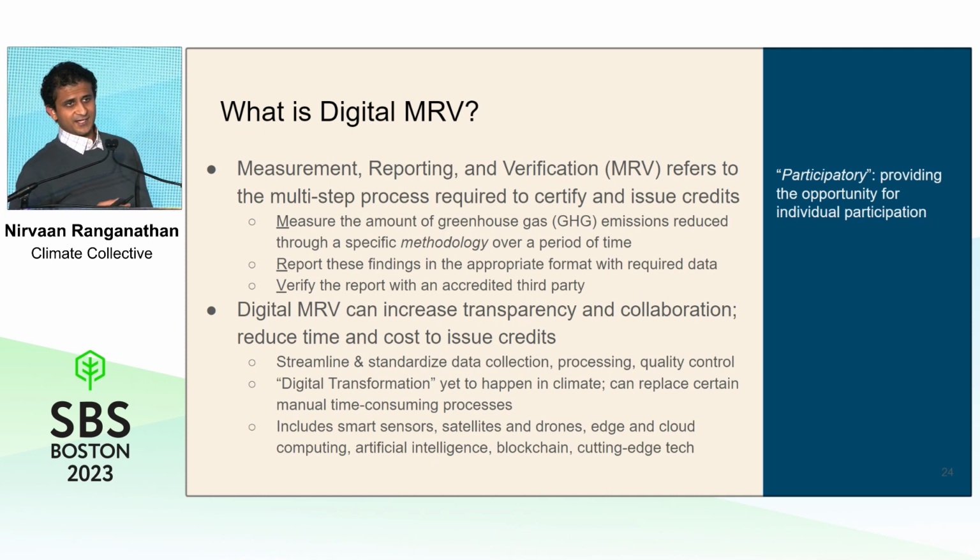So MRV is essentially a three-step process that we've outlined over here. Collecting data, making sure it's in the correct format, and then making sure that students aren't grading their own homework, so in a sense giving it to someone else to verify that, hey, this is indeed the correct result that we're looking for.